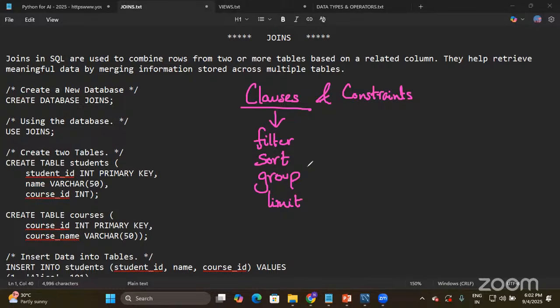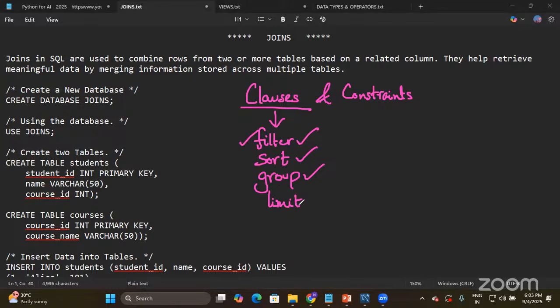So what are the different clauses that we have in SQL? We have the where clause for filtering, the order by clause for sorting the data, the group by clause for grouping the data, and we also have the having clause for filtering the data, which is used especially for filtering the grouped data, right?